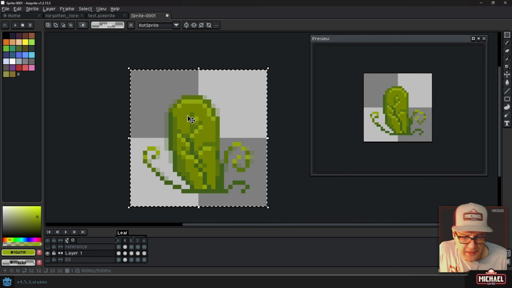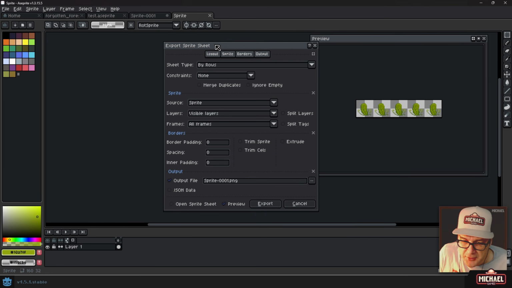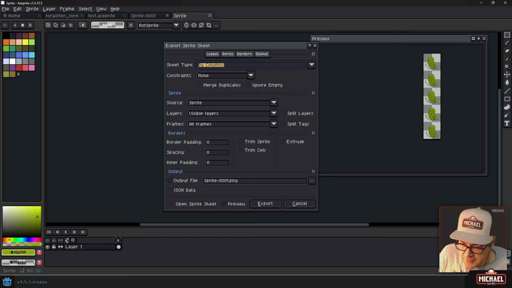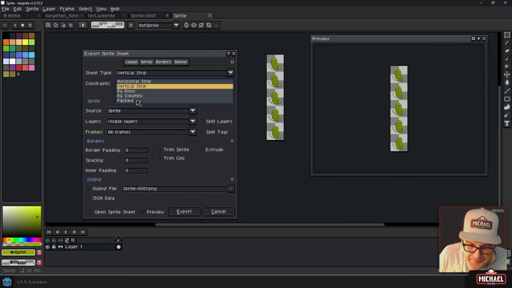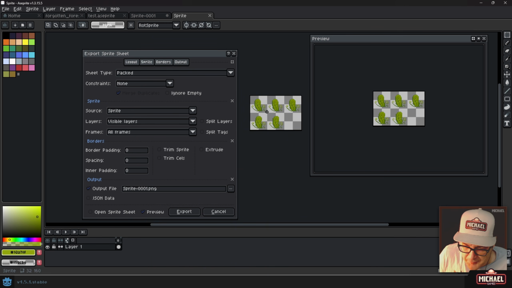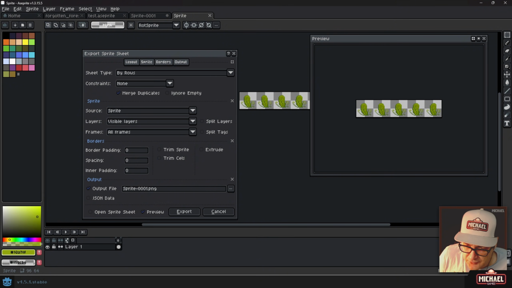Now, alternatively, if you're exporting something where you've got the frames, this is where those export options come into play. You have a few different ways to do this. You've got sprite sheet by rows, by columns, and you can see in my preview what it's doing with that, right? It's previewing it right here as well. You could do horizontal and vertical strip, which is kind of the same as by rows and by columns, except that this is just one row or column. Or you can do packed, which is going to try and optimize it into some kind of a square. I prefer to do by rows because that's how I think, 1, 2, 3, 4.